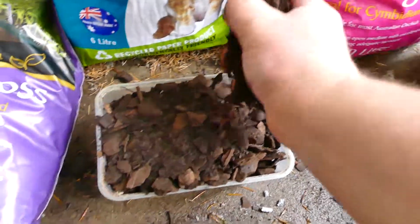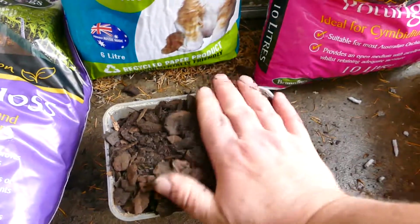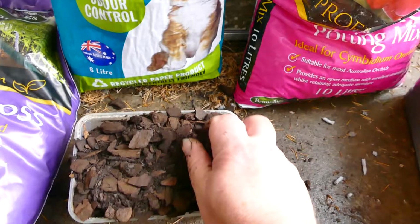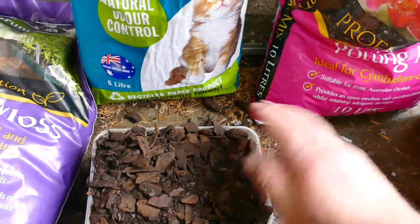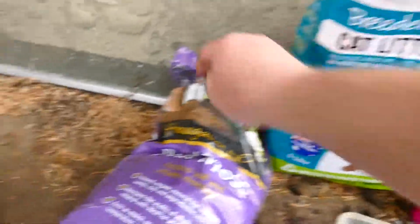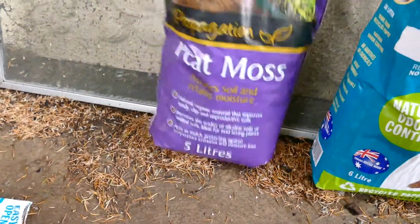And a bit more down there. I think we're done. So that's it. And now we're going to have one part of this Bunnings peat.